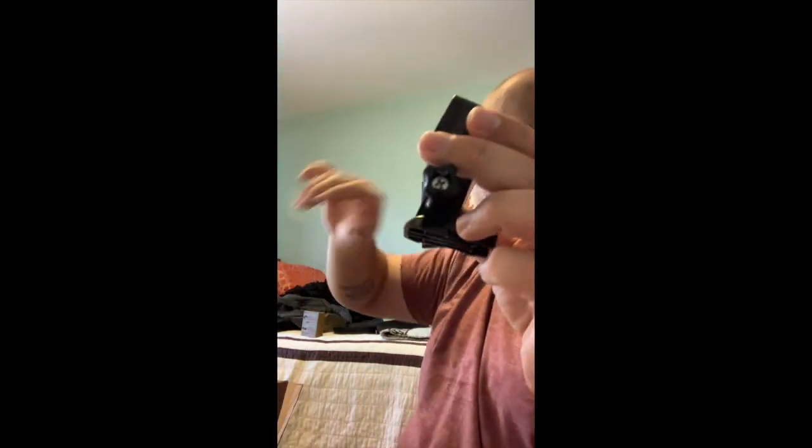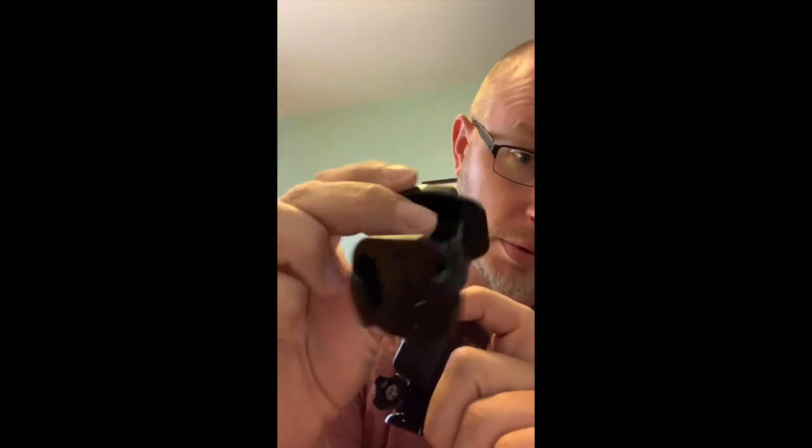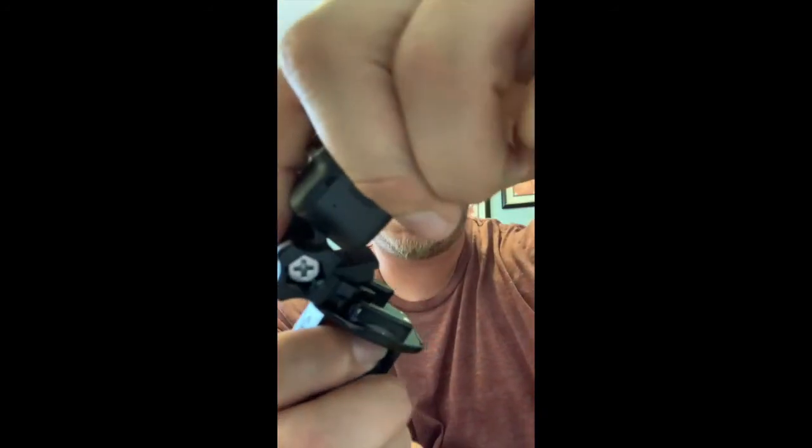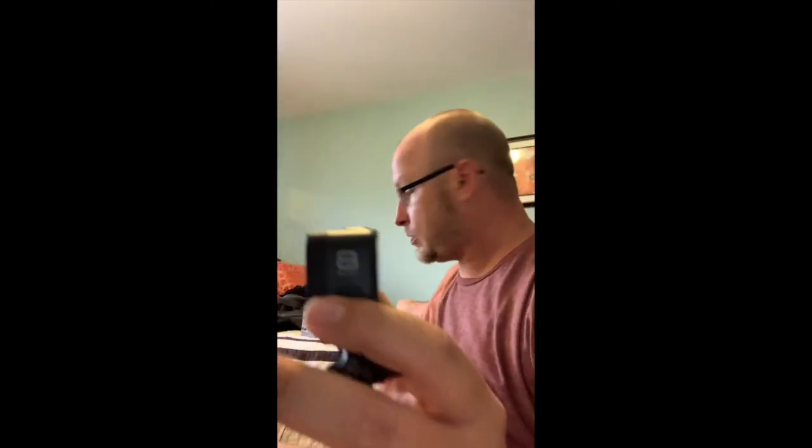Now these other mounts back here — this is a rotating piece my stepdaughter got me, two mounts stuck together with a suction cup. This slides in, clips in, and the rubber thing holds it so it doesn't come out. Even with the giant vibrations in the truck I haven't had any issues. They also have stick-on mounts with two-sided tape — that's what holds it to the dash in my truck.